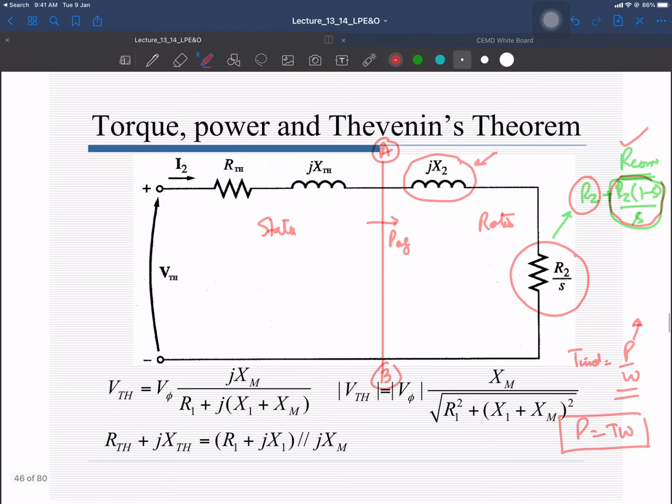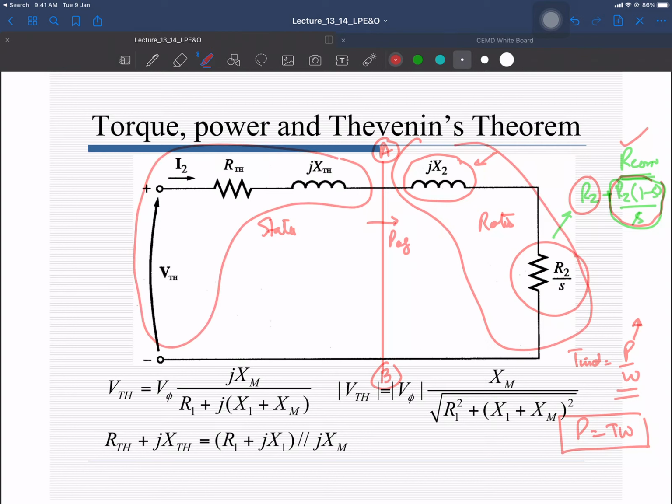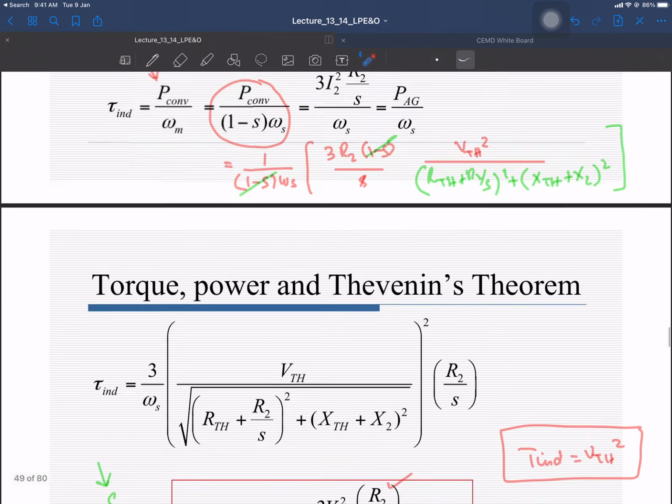And to maximize this power, you can take advantage of the maximum power theorem, that your stator resistance and the rotor resistance, or you can say the impedance over here, should become equal to the impedance on the source side, because the boundary line is this one, A and B. This is acting as the source, this is acting as the load. So when load impedance becomes equal to source impedance, you get the maximum power, and if you have the maximum power, you have the maximum torque. So you can extract the maximum from your machine.